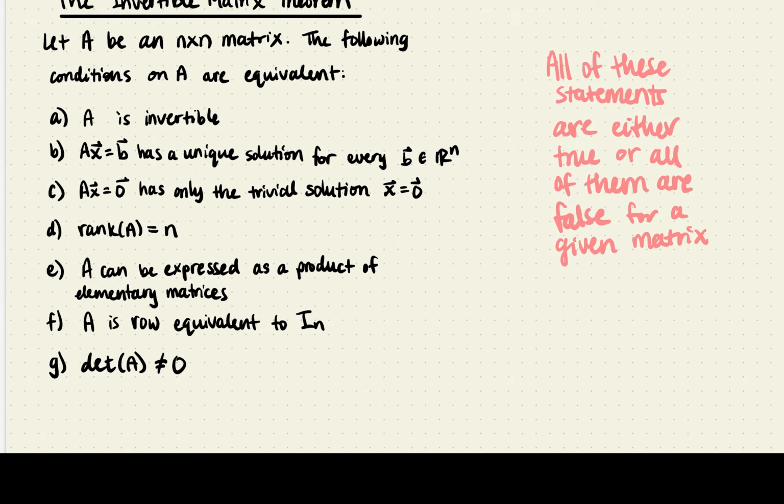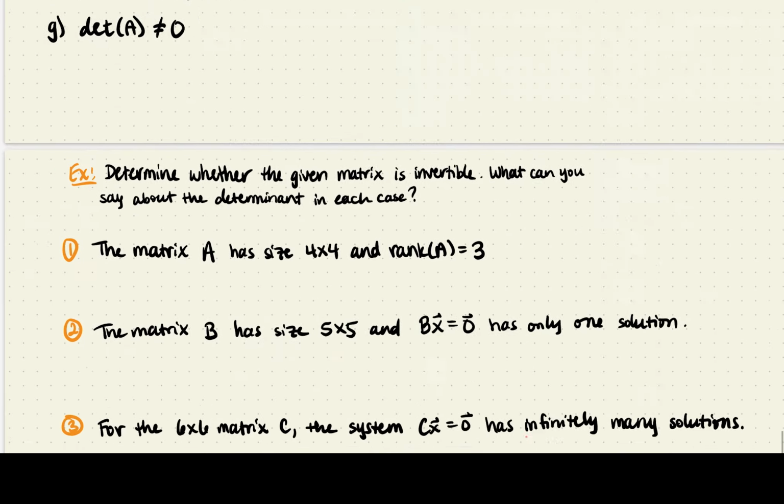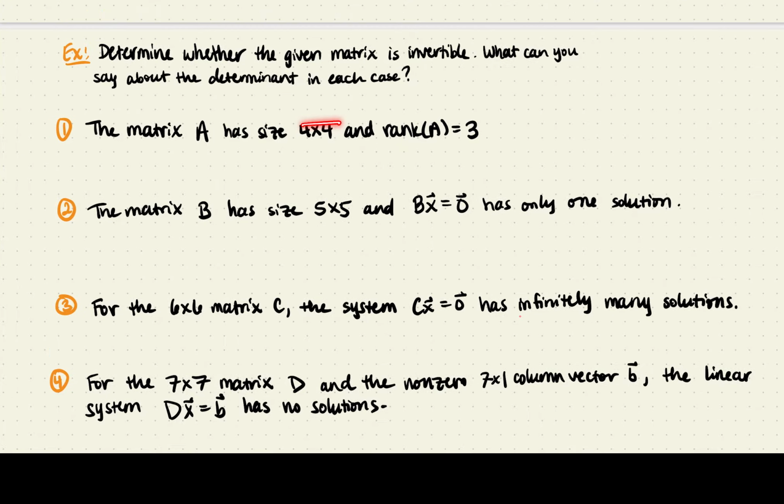Now, the statement we have in the invertible matrix theorem that has to do with the rank is that if the rank of A is n, or equal to the dimension of the matrix, then all of these statements would be true. Okay, let's figure out what n is in this case. We have a 4 by 4 matrix A, so that means that n in this case is 4. Now we're told that the rank of the matrix is 3, which is not equal to 4. So all of those statements in the invertible matrix theorem have to be false. We can say that A is not invertible.